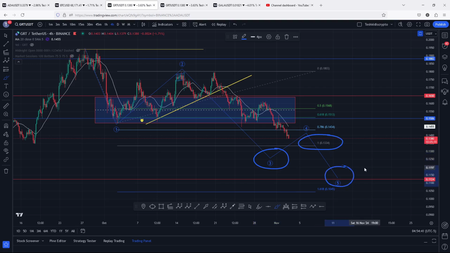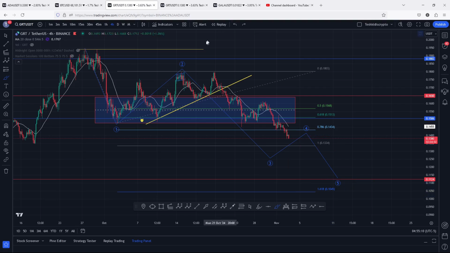We also need to have in mind that in case we see GRT fully maximizing the fib ratio 1:1 and still has that bearish momentum to push the price even lower, we can easily maximize the fib ratio that is the fib level 1.618, and that lies above the 0.1045. So those are the two target areas that we need to have in mind in case we continue seeing these breakdown moves.